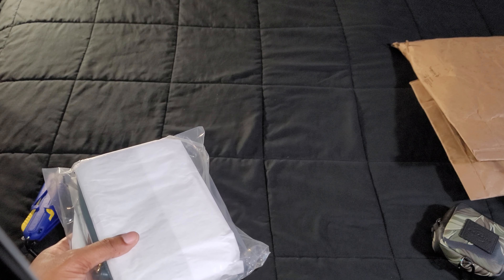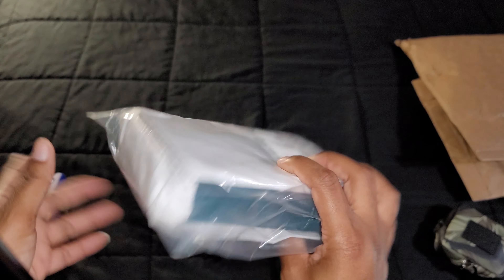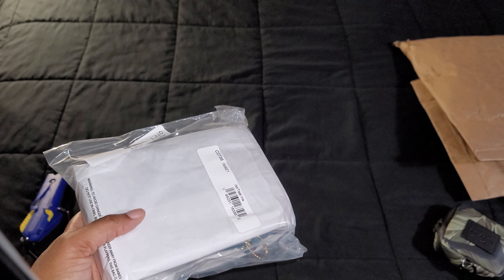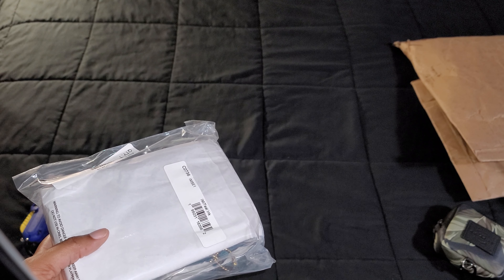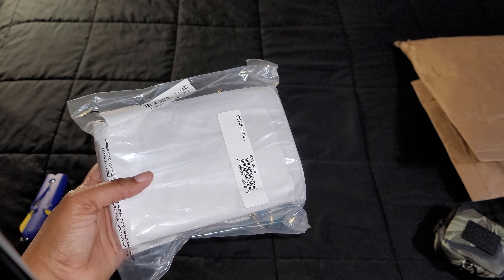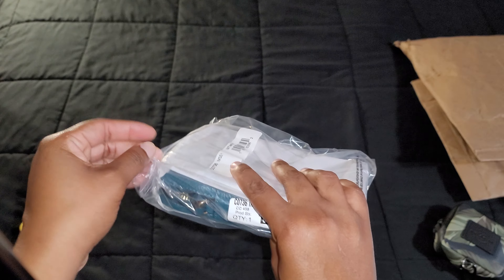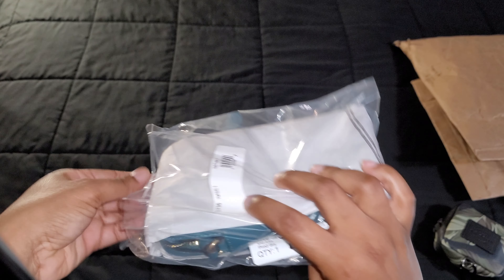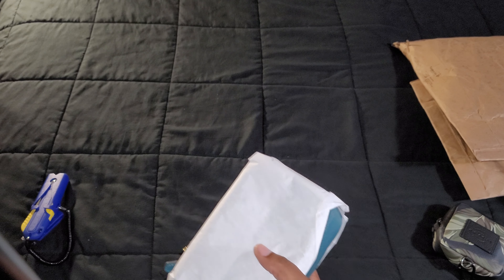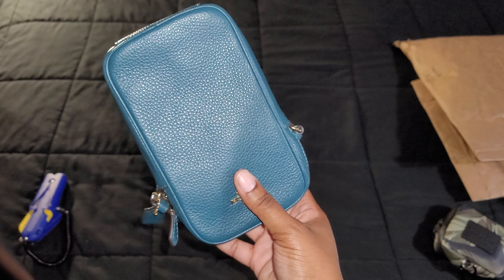The next item is the North South Zip Crossbody, and this one is also sold out. I've noticed that if you go online around three or four in the morning, they tend to update the site around that time. Some things will pop up saying one item left, and this was one of those — I got lucky. There were a couple of other things I saw that also said one item left but those orders got cancelled.